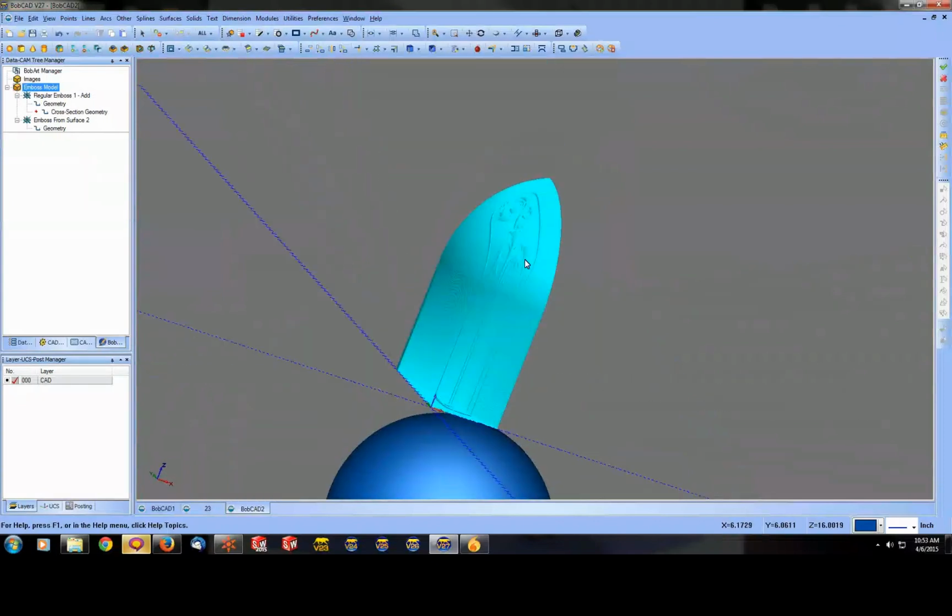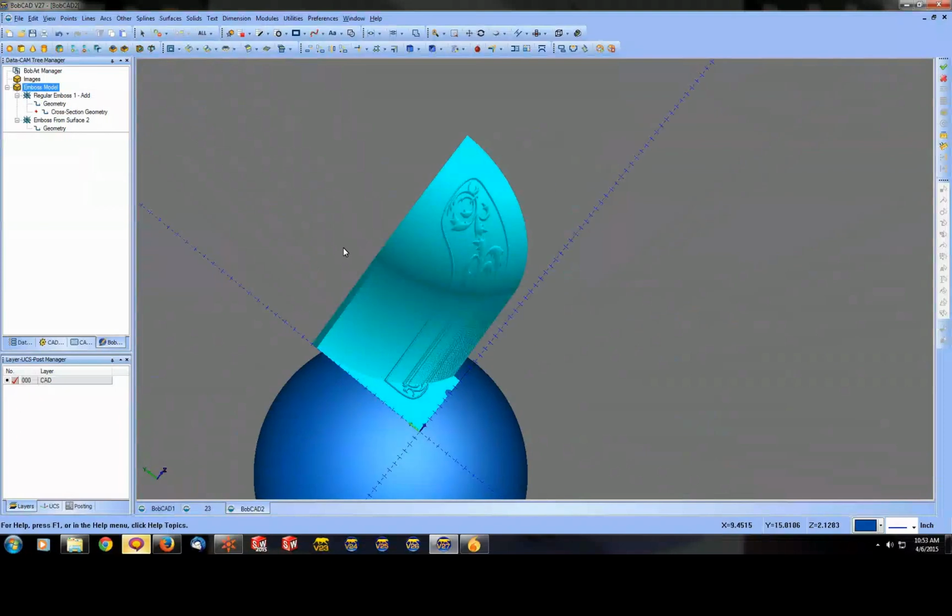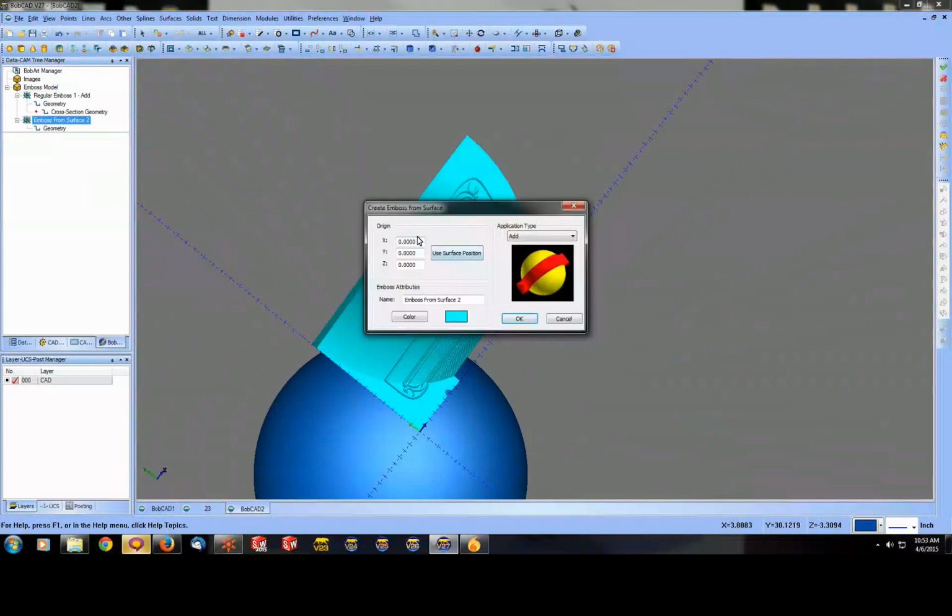Now, way up top, and it's off a little bit, so we need to go in and edit. Say the surface position is, let's see here.